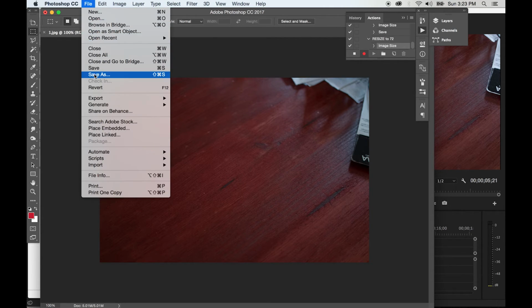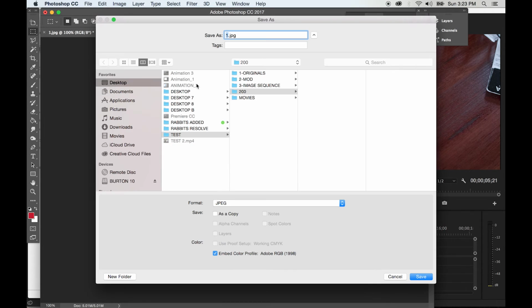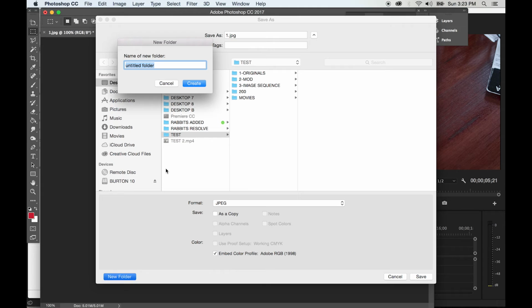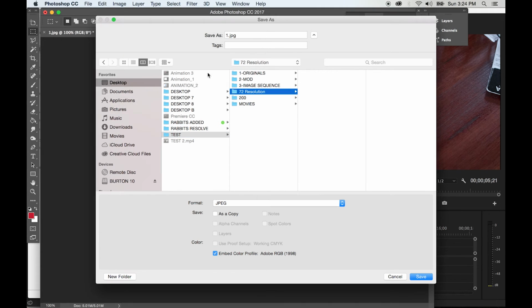You're going to do a file, save as, not a save, but a save as, okay? And let's create a folder for this. Let's say we want to put all of these into a folder called 72 resolution. Okay, create, and then you're going to put this first one in there.